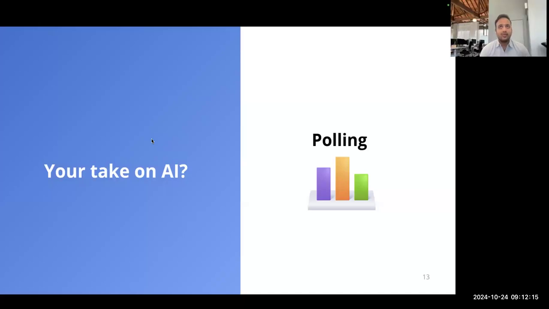So I can read out the question. How excited are you about using AI to assist you with authoring and grading assessments? Because this is what we will be talking about in the next few slides. So I just wanted to get your opinion on it. If you are extremely excited or not excited at all, so there is a range, please choose what your take is. This would help us understand what you feel about AI if you want to use it throughout your assessment cycle.